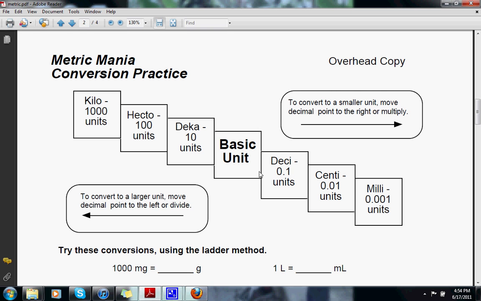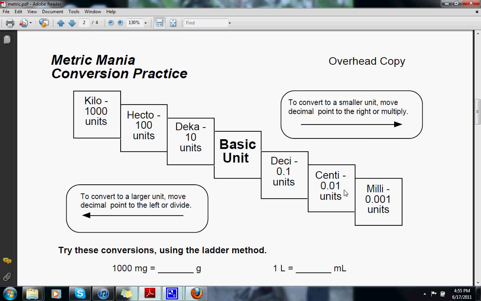And then on the other side, instead of multiplying by 10, you divide by 10. So if you take 1 meter and divide it into 10 equal pieces, each of them is called a decimeter. If you divide it into 100 pieces, each one is called a centimeter. And if you divide it even further into 1,000 pieces, then it would be 1/1000th, or what we call milli.